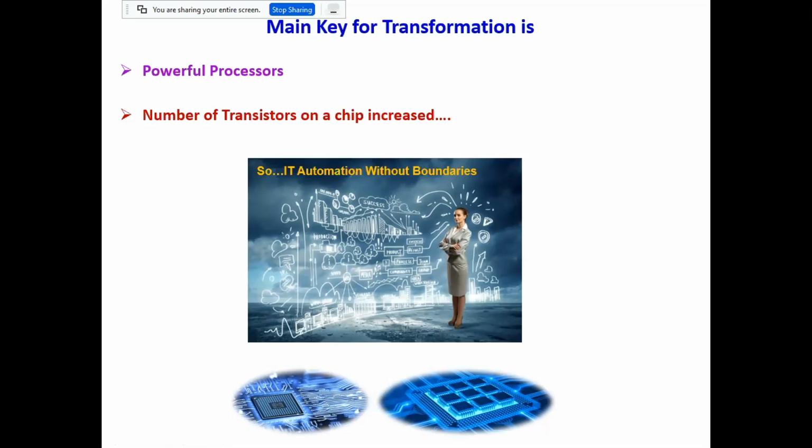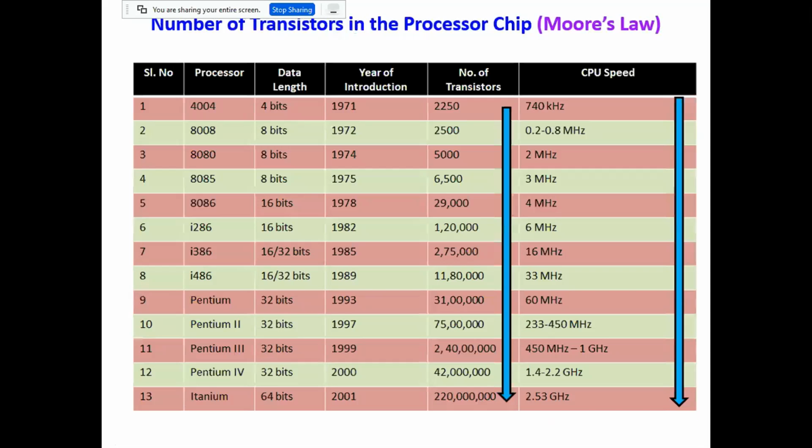If you see now here, I'm showing you what is going on. You see the CPU speed, friends. CPU speed has increased from kilohertz to gigahertz. Now we are getting terahertz CPU speed. Similarly, you will see the number of transistors: when 4-bit processors were introduced in the market in 1971, only 2,000 transistors. Now you will not be able to read it; it has increased to billions of transistors. Chip size is the same. Data handling was 4-bit, and now we are in the era where 64 bits of data handling is possible.